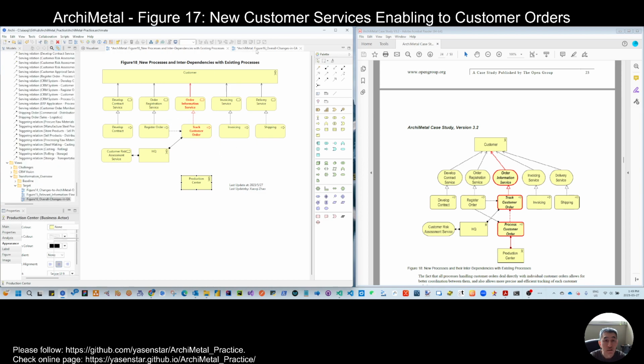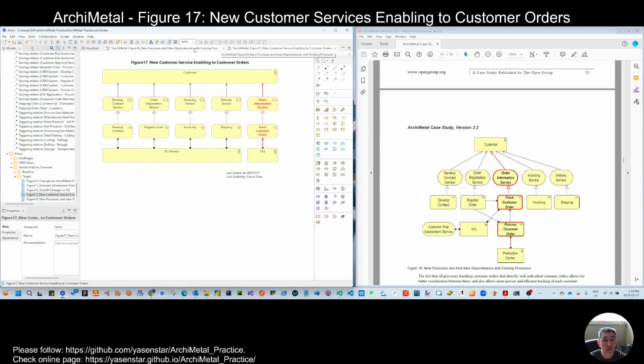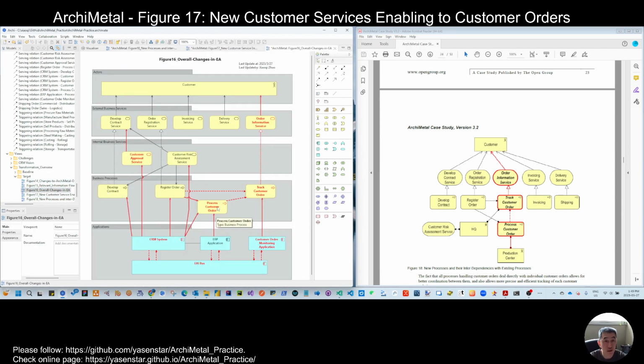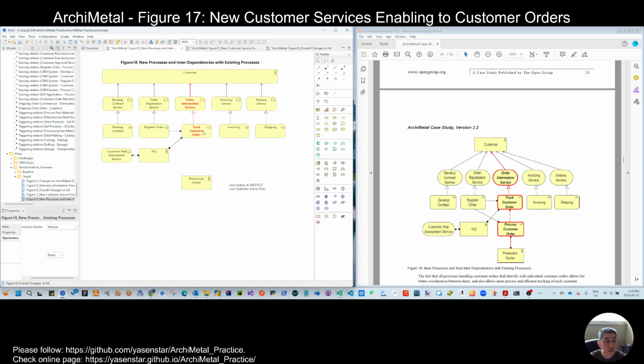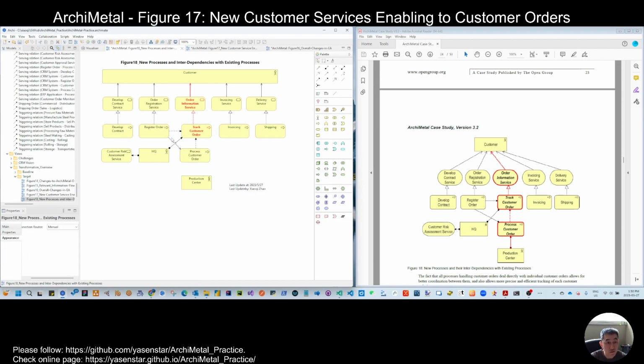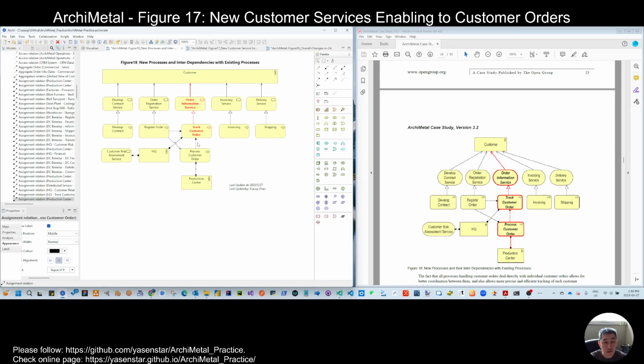And then between the production center and this track customer order, we should have another business process, which we simplified from this figure 17. But actually in this 16, we have this one, process customer order. So let's make that back. So process customer order is here. Then we have seen here that all the existing relationships are still good enough. So the only thing is we need to assign our production center to this process customer order process.